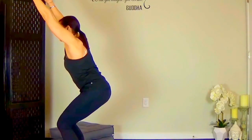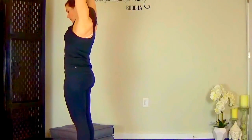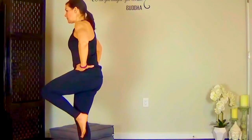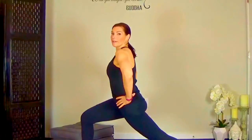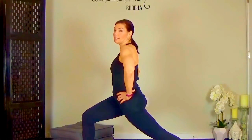Good, one more breath. Beautiful, and then straighten your legs. Exhale, bring the hands back to the waist. Take a big breath in, and then step your opposite foot back. So your other leg back. Make sure it's your other leg, because you wouldn't want to do the same leg twice.